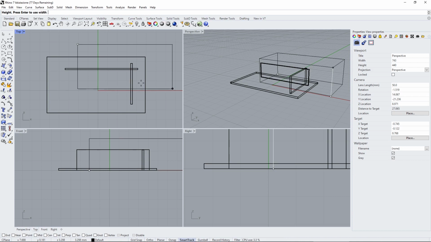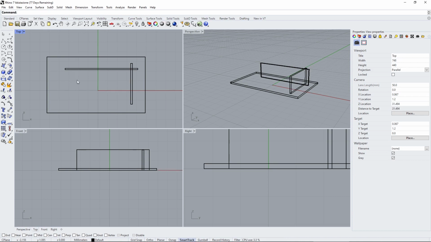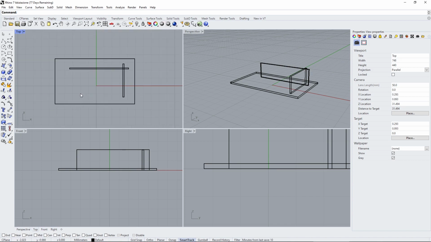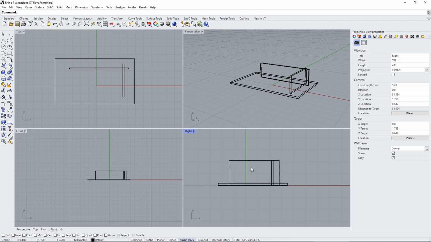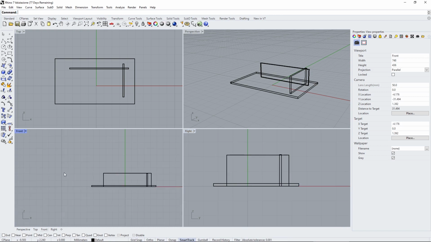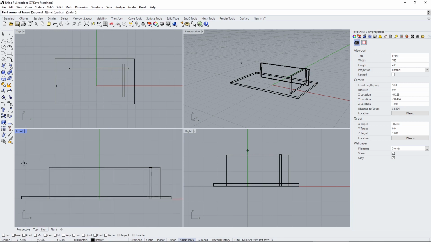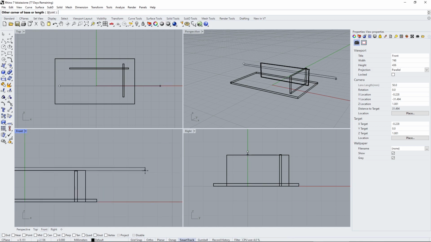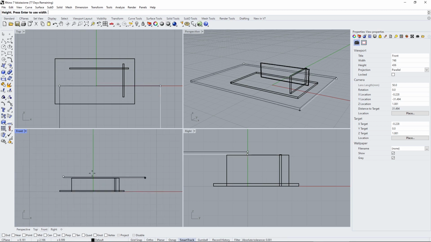Okay, you can see that each time you create a box, it's going to be placed on a construction plane. So for the top view and the perspective, the construction plane is located at the bottom. For the others, front and right, you can see that it's from a front or right view. So if I create a box right here, so right click and create, it's going to place it not in the X and Y axis of the world, but the X and Y axis of this view.